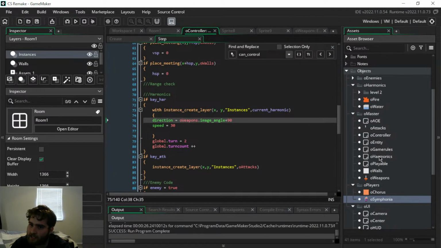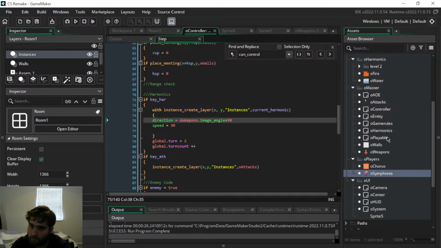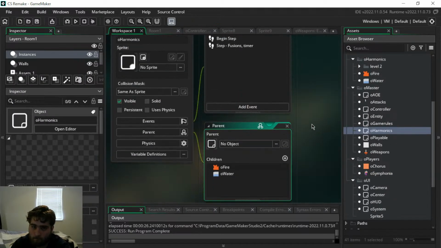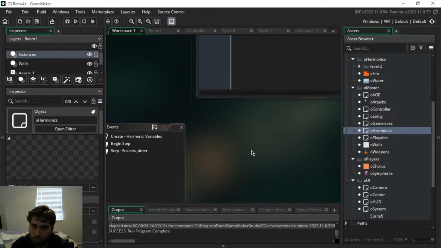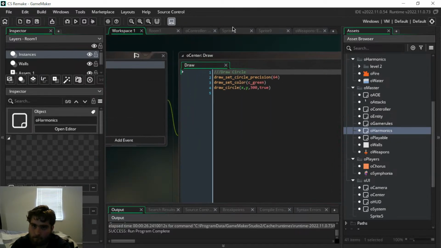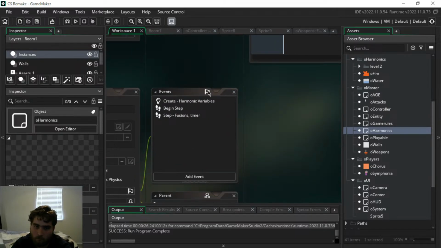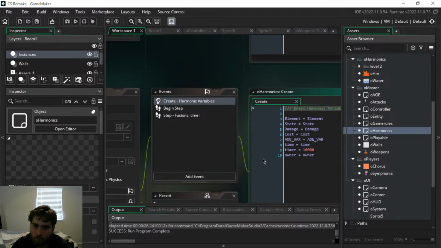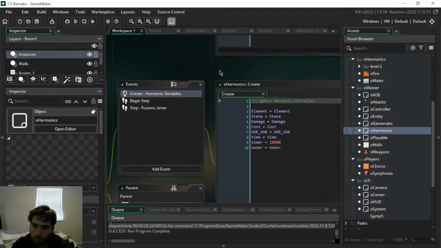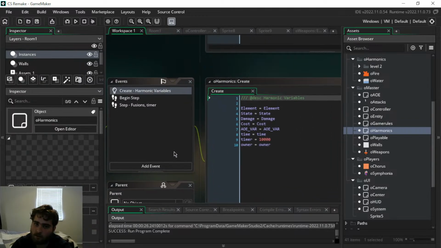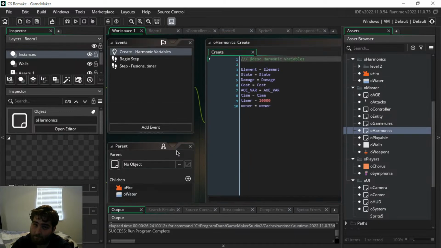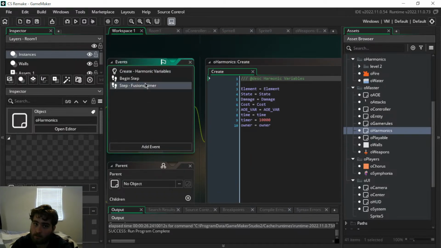And I'm going to do something on our harmonics really quickly. Owner equals owner, time equals time. So, steps.